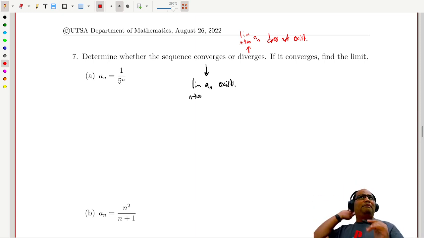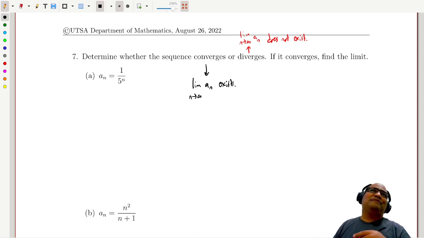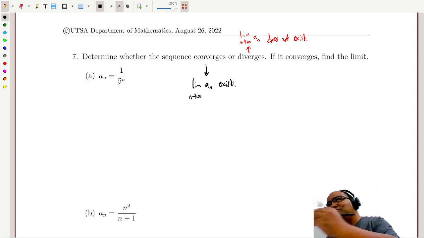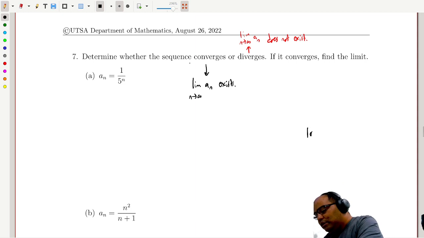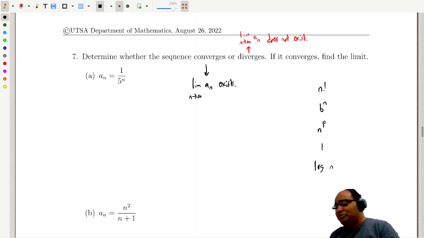Now, before we actually get to these, I want to make sure that we understand the hierarchy of functions that we had from Calculus 1. This is very good to have, especially if you're in computer science and you're probably going to be taking analysis of algorithms soon. You're going to analyze some of these sorting and searching algorithms. So we have four basic functions here. Log of n, 1, the constant function, power functions, n to the p, b to the n, and because I can't count, we have 5 basic functions. Because the last one at the top of the hierarchy here is the factorial.